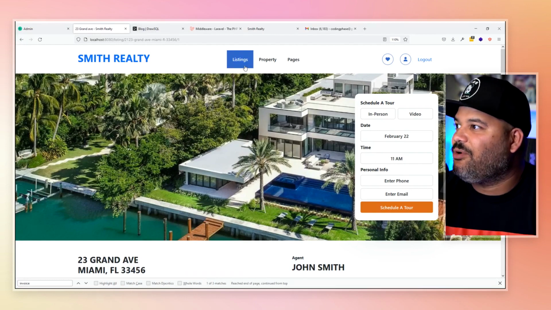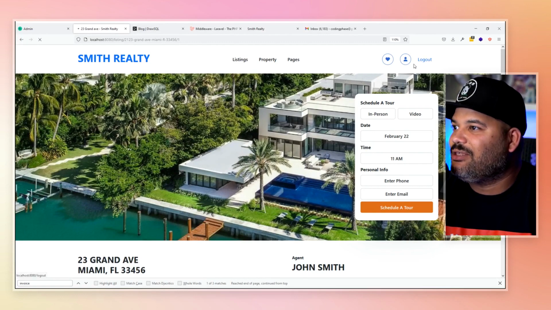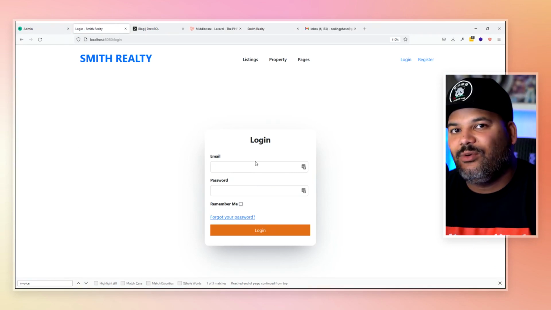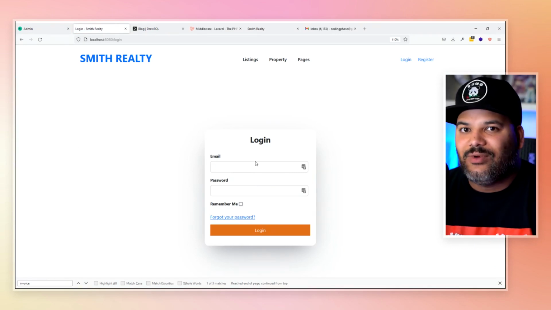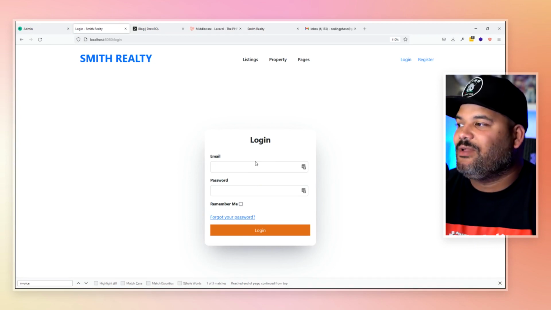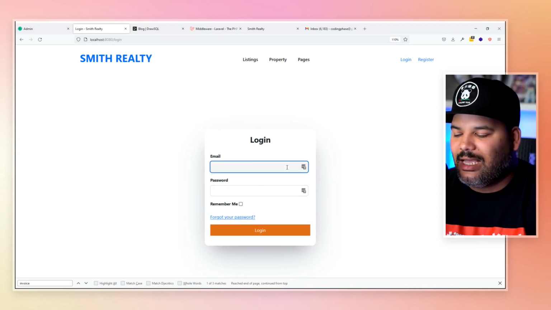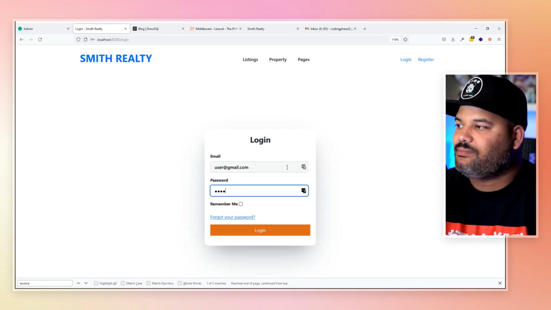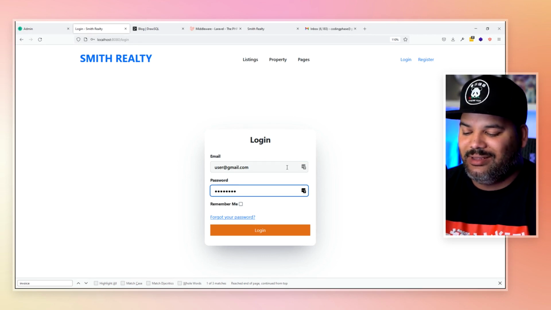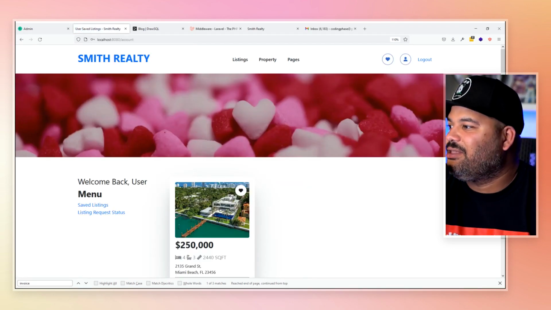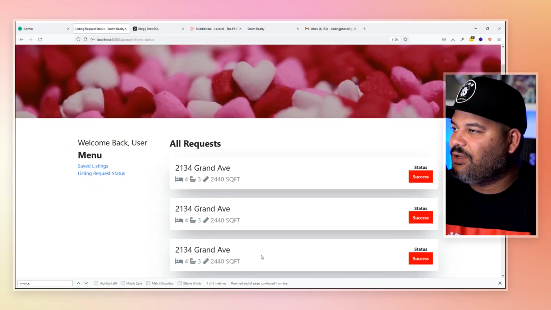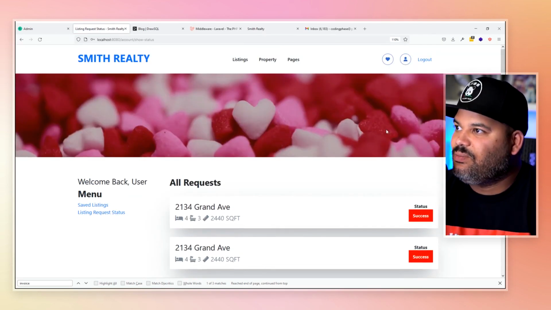We got a great dashboard. Also, we have user authentication. If you come in here, you can see the differences if you are a user, a real estate agent, or an administrator of the company. So I'll show you guys an example. We have user@gmail.com. Let me see, I forgot the password. Okay, and here, this is what the user could do. The user can basically go in, save a listing, see the listings here, and see the listing requests that he has. So it's a pretty cool app.